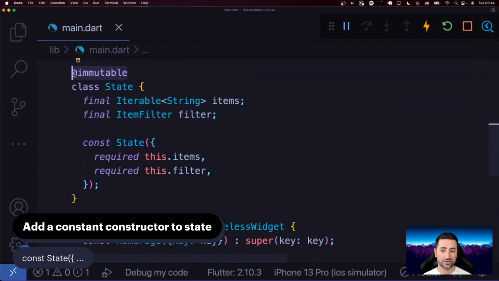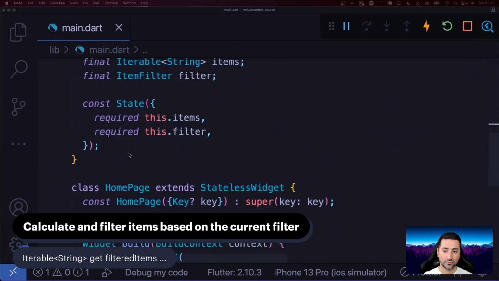So I think it's very important to actually mark your states in Redux as immutable to indicate not only to yourself, but also whoever's consuming this state that when you get the state, nothing inside it is going to change. It is a constant, an immutable class instance. So don't worry about any side effects changing the state while you're consuming it, okay?